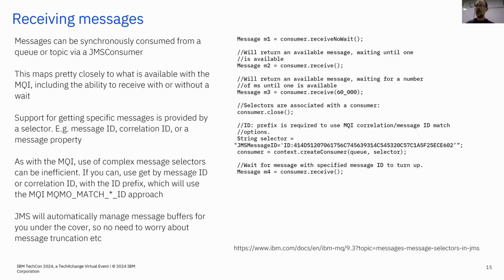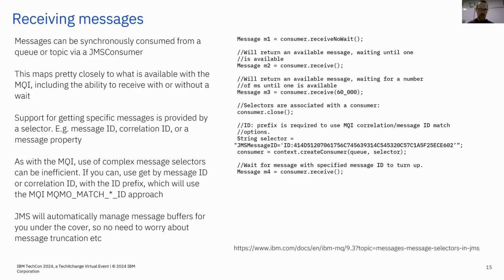Some of that's done by looking for a message with a specific message ID or correlation ID, where you can use the MQ match options with the MQI. There's an equivalent way of doing that by using a specially formatted message selector with JMS, shown in the middle right-hand side with the ID prefix, and that's the optimal way of doing it. But also, if you want to look for a message with a message property saying it's color blue and it's a car that's a Volkswagen, you can do that with both. It's not particularly performant, and that's the same regardless of whether you're using MQI or JMS, but you can absolutely use arbitrary message selectors to pick specific messages off a queue.